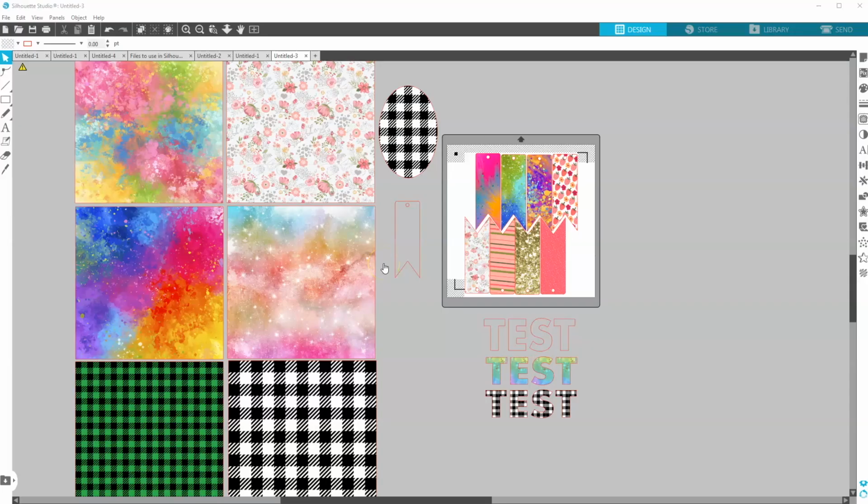So I was getting ready to print some more 12 by 12 inch borderless cardstock papers with my new printer. I'll put a link to the video where I was setting that up in the description below, and also any other links for this video. I thought this would be a good time to go over how to use digital papers and seamless patterns in Silhouette Studio, show 3 ways to fill a shape with a pattern, and then give a quick overview on how to use some of these in your projects.